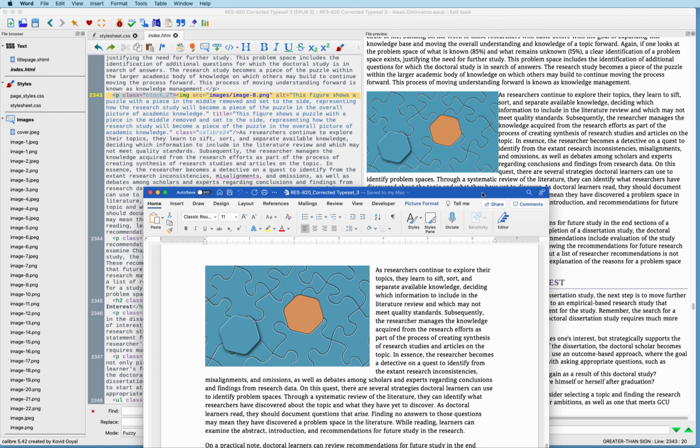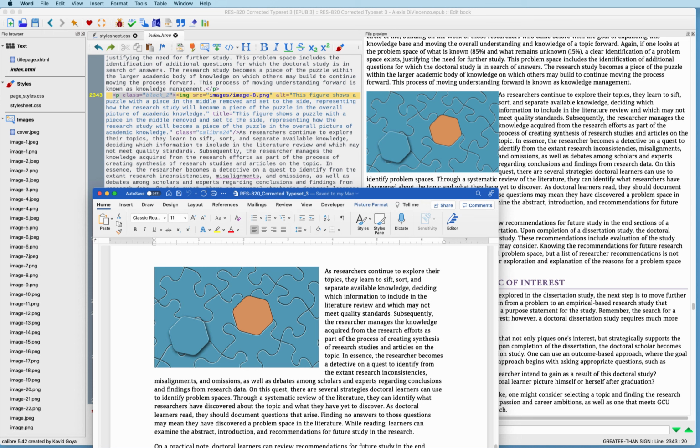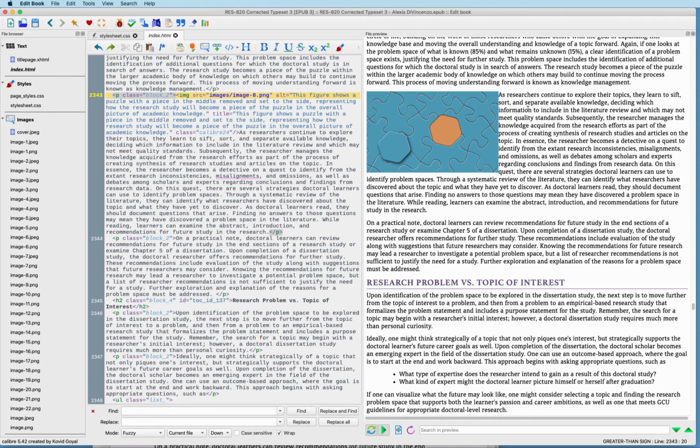And in this session, what we're going to be talking about is creating spaces around images. Now, here's an example of what happened. This right here is the original Word document that we had, and has a nice spacing along the right side and the bottom. But when it got converted to a Calibre EPUB file, as you can see, the text is now butting up against the right side of this image.